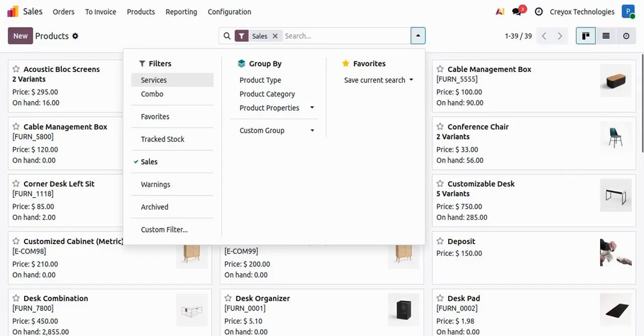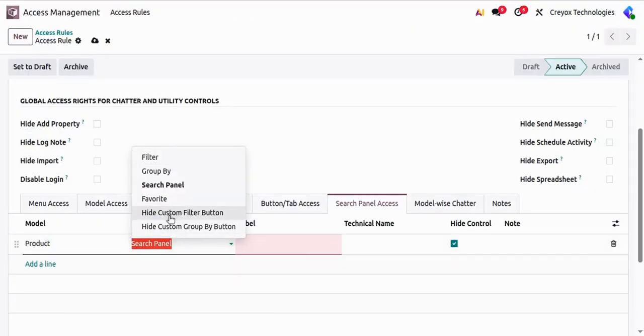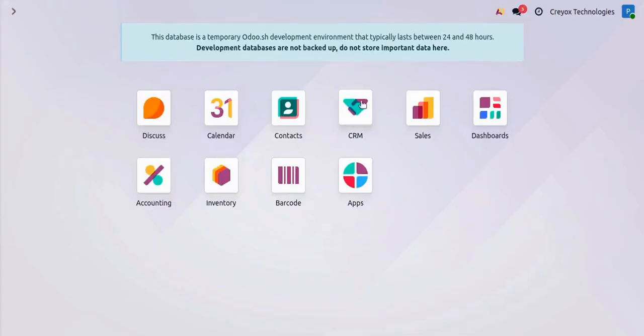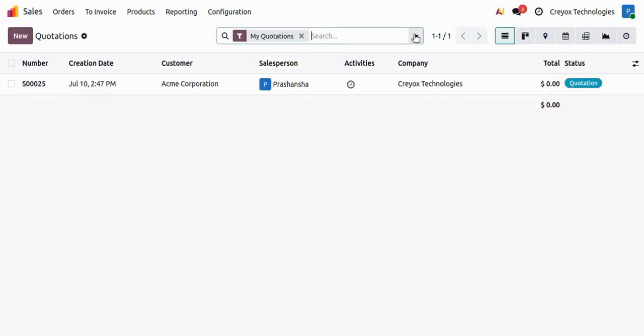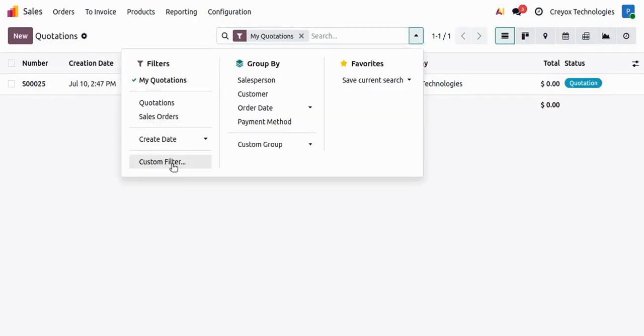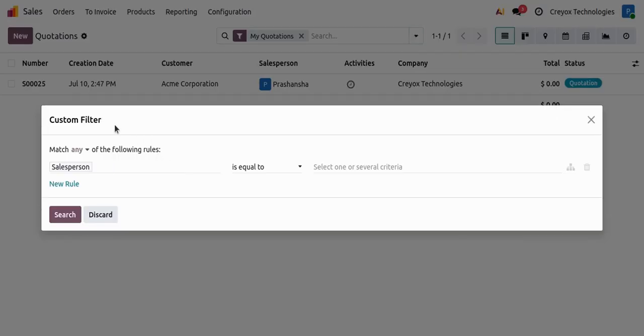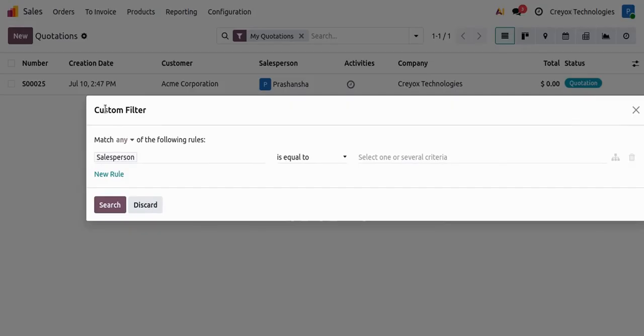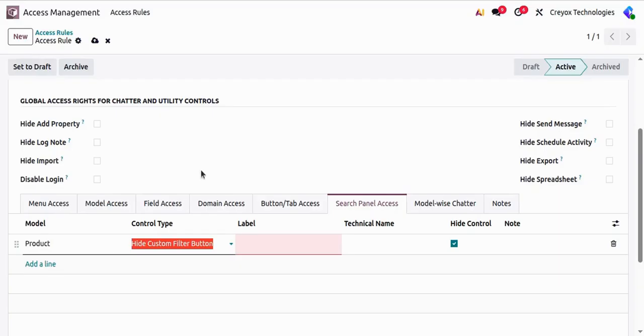Now instead of a filter, if you want to hide the custom filter button, you can just select that control type and give the name of that custom filter label as custom filter, and you can just save it.